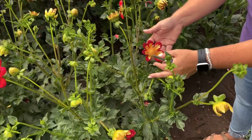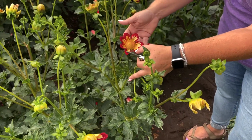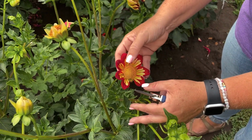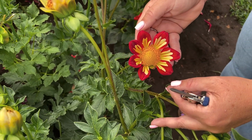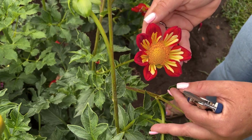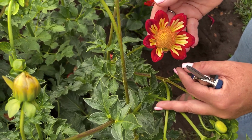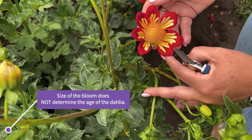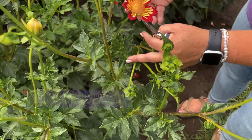As you can see in this one, see how it is starting to get fuzzy around the edges? It's already naturally lost a petal, and that's just the genetics of the variety. But the more we see the fuzziness around the edge, that's the way to see the age of the bloom. So the more fuzz, the older the bloom. Some collarettes and singles like this start to show the fuzziness even when the bloom is still cupped forward. That tells you how old the bloom is, because you can't tell by looking at just the size of the bloom, since they are such flat petaled. But that is the way to tell.